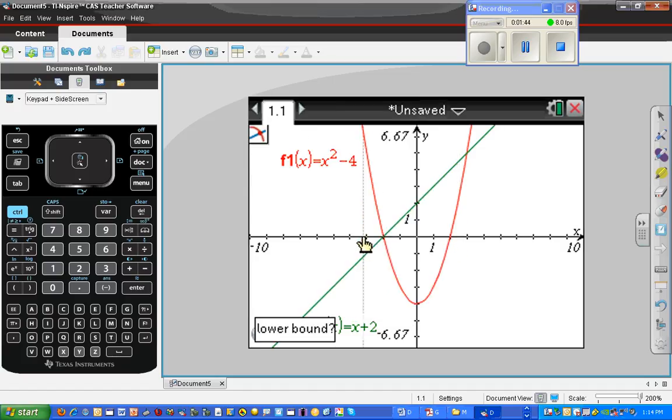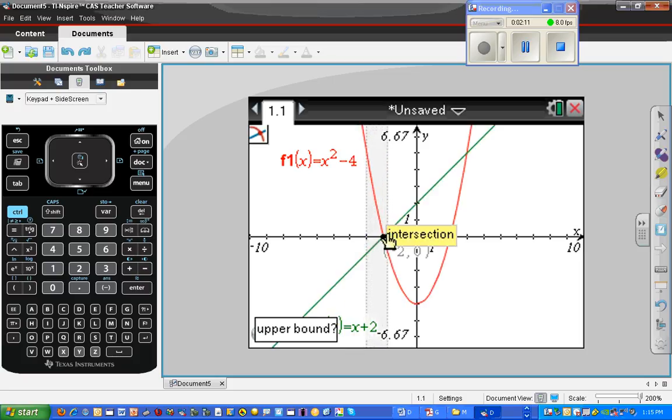If I'm looking at the leftmost point of intersection, I move my cursor, and notice there's a dotted line. It also says lower bound in the lower left-hand corner. I'm just going to place that vertical dotted line to the left or to the lower side of the point of intersection.